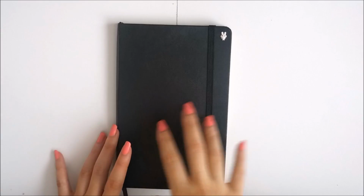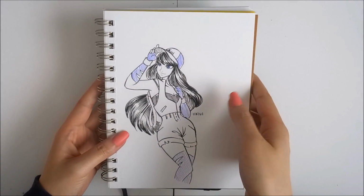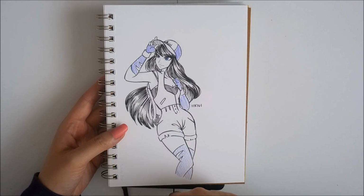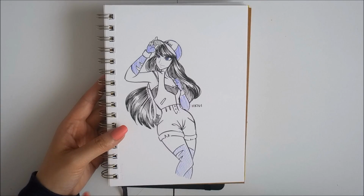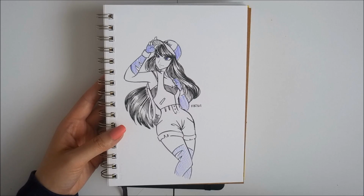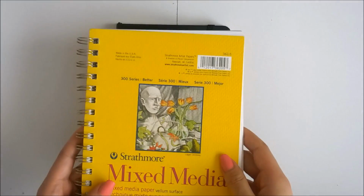But before I get into this sketchbook, there is one drawing that I did before I started this one, on my trip. It is this Pokemon one, and this is how I drew myself as a Pokemon trainer. I'm not really set on the design, but I do like how it turned out, and the reason why I drew it was because I was getting ready to go on my trip to Australia. So I thought that it was a good time to go on an adventure. But yeah, that is the end of this sketchbook.